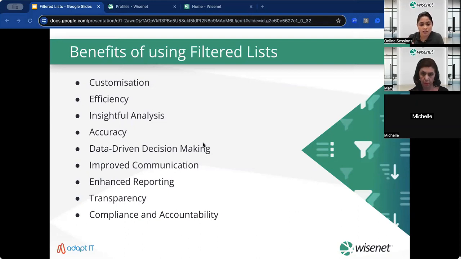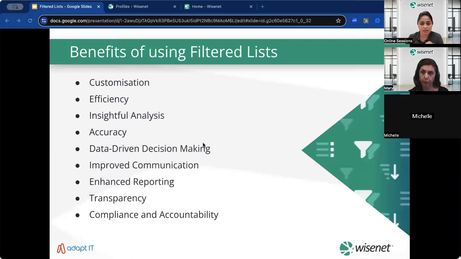You can analyze learner and enrollment data comprehensively, identifying trends, strengths, as well as areas for improvement. You can ensure that the information you're viewing is relevant and accurate, which reduces the risk of errors and also provides valuable insights that can help you make informed strategic decisions related to planning, resource allocation, or learner intervention strategies.